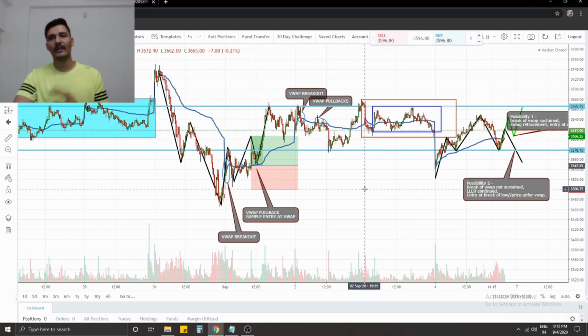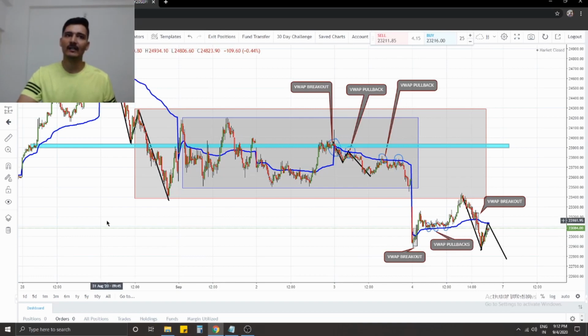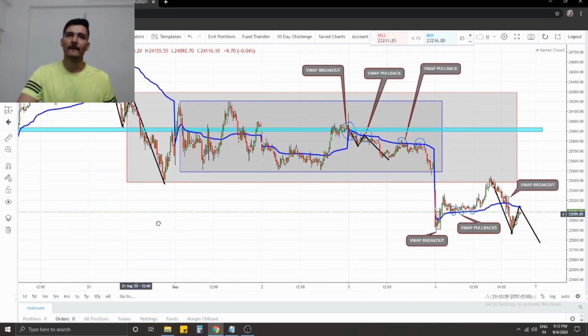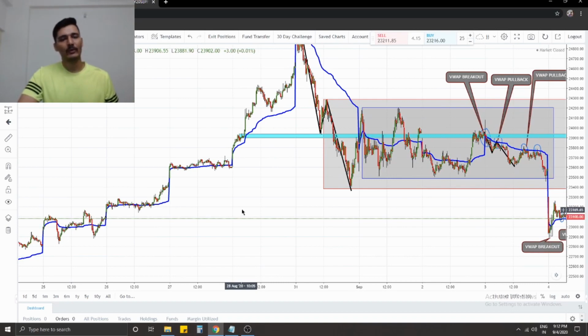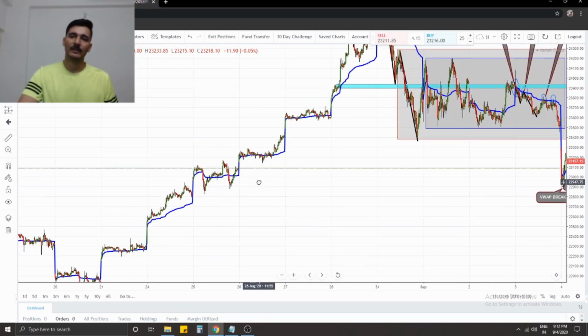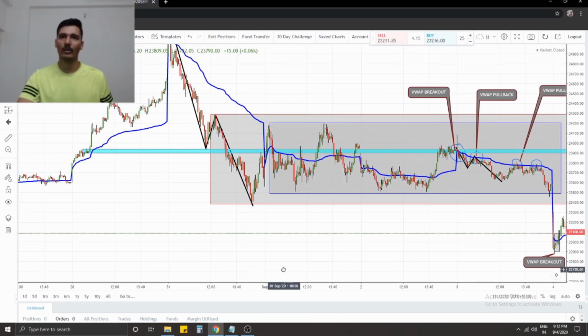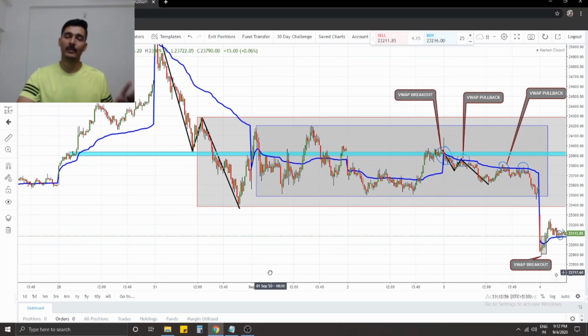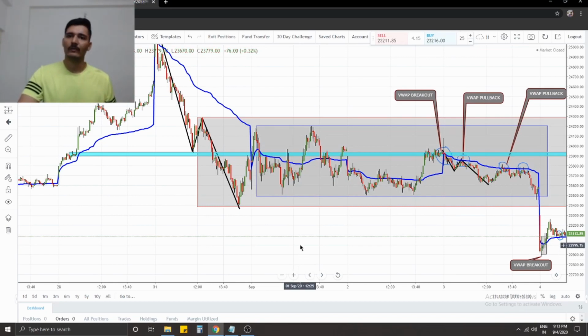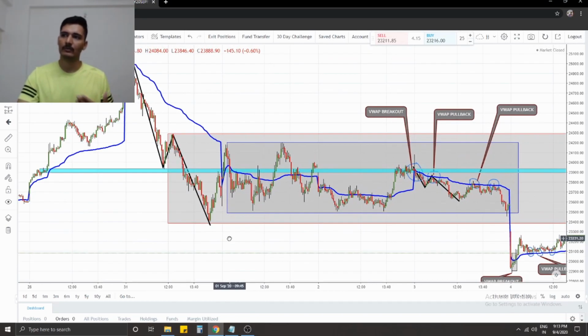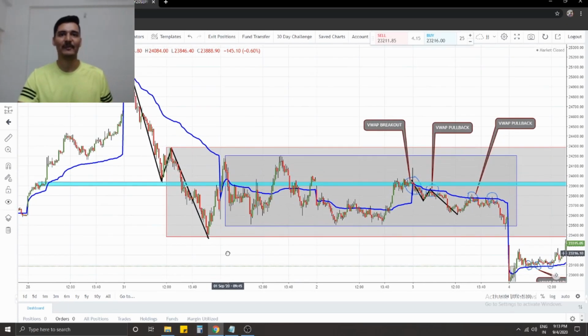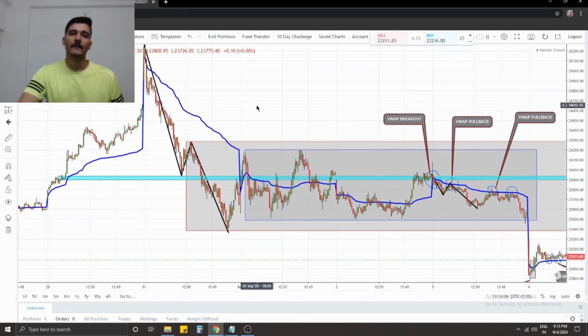Now let's look at another chart this time. Let's move on to the index, Bank Nifty in particular. Bank Nifty was in an uptrend over the last couple of weeks, but that uptrend was more or less a consolidation and then a sudden up move, consolidation and then a sudden up move. So not really something that you could have caught even aggressively unless you were very well prepared. Now assuming that you were not very well prepared, because this is the first time I'm making a video on VWAP, going by the phase analysis part, the first thing we are supposed to do is, of course, look for the structure patterns.